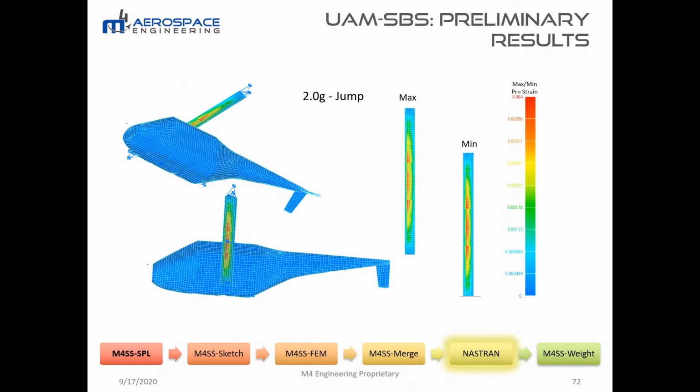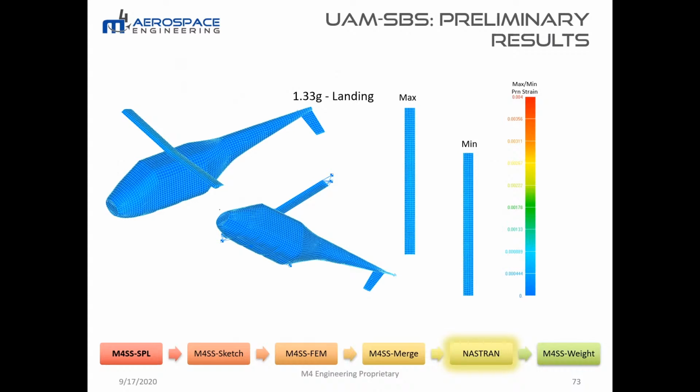The way we broke this up property and material wise is there's a series of materials span-wise out the wing strut, and those are sized independently. So we get a couple of sections of high strain where those materials have sized down to the minimum to meet our allowable criteria, and also give us the minimum weight. For the landing configuration, we don't see very high strains, and so we don't get much of a sizing impact from this load case.